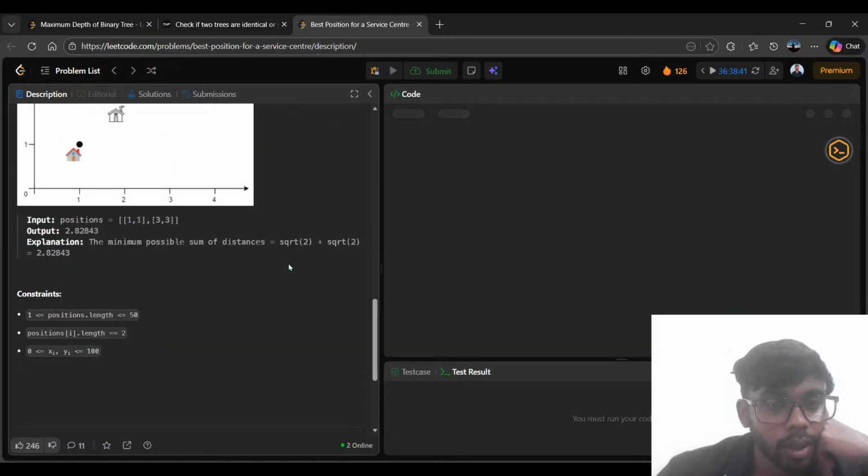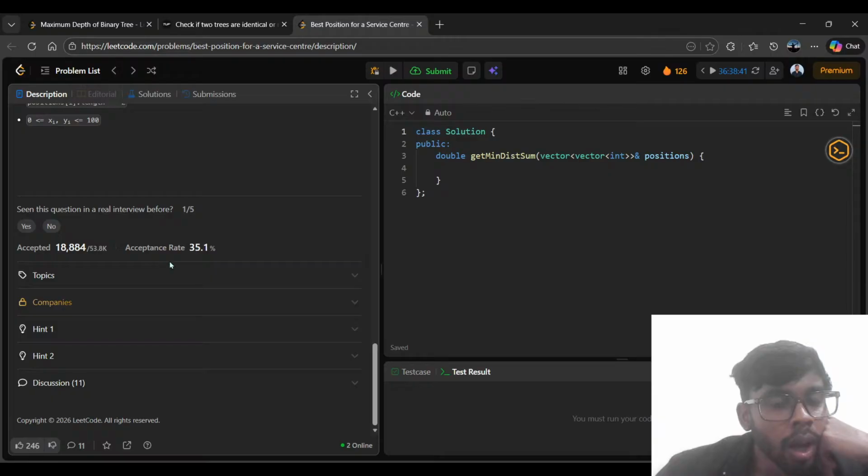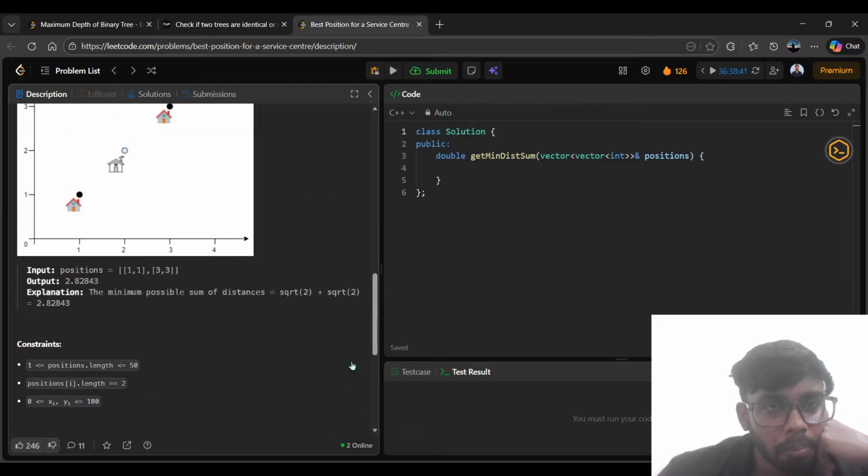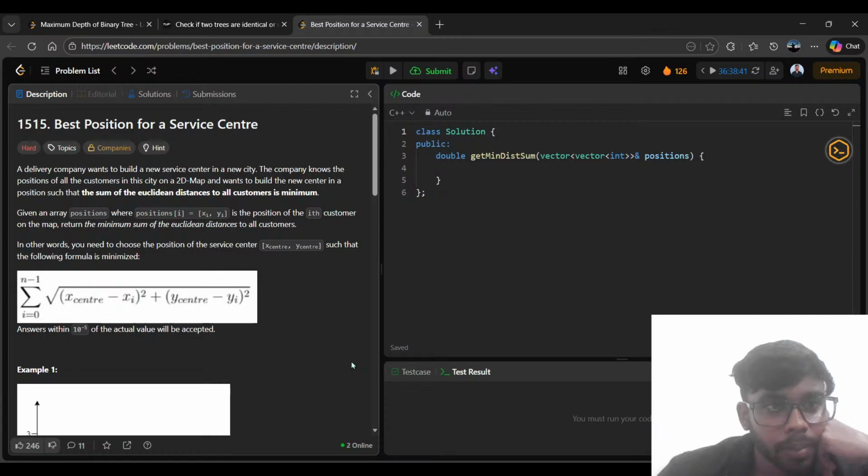That acceptance rate is 35%, and only 2 people are currently on this problem. And did it appear somewhere? Citadel and Uber.